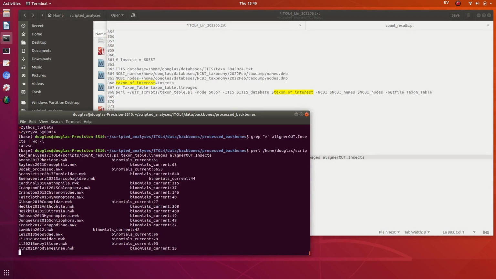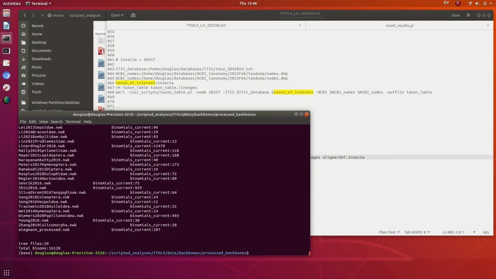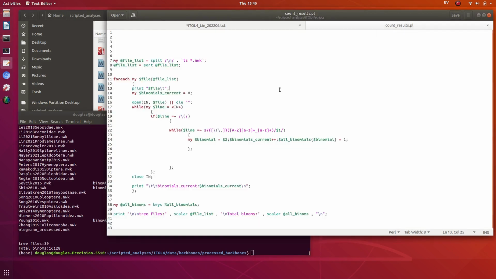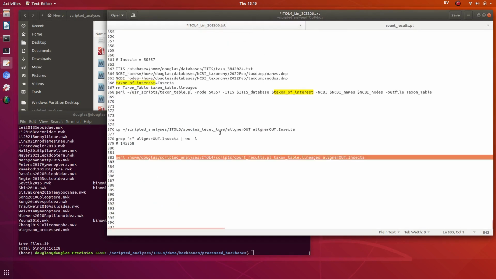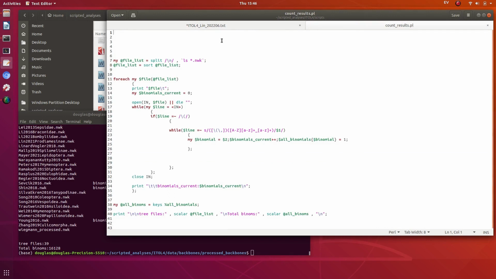It's reading all these Newick trees. There's 39, and it's pulling out all the species of these. Currently got 16,000 species overall of those 39 trees. So I think we need to add first. Okay, so what we've got.